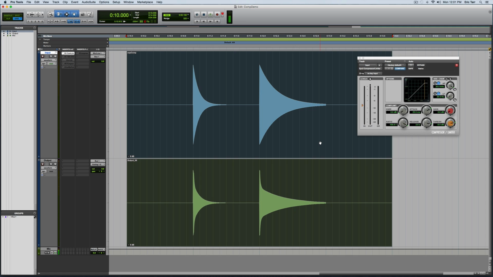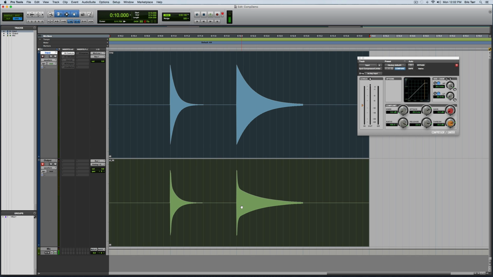So for these kinds of signals, you can see that what a compressor is going to do, depending on your attack and release settings, is I'm actually accentuating the transient of it. What I've done is reduce the amplitude then of the sustain of the note. I've turned it down here. As soon as the attack kicks in, there's going to be gain reduction taking place, and the sustain is going to be brought down.